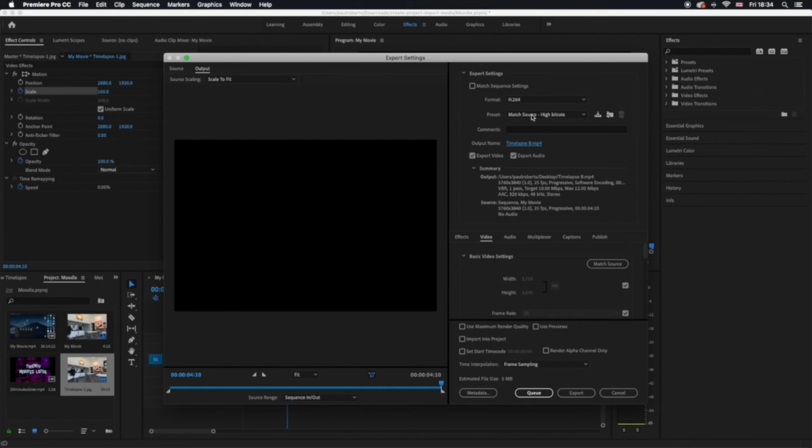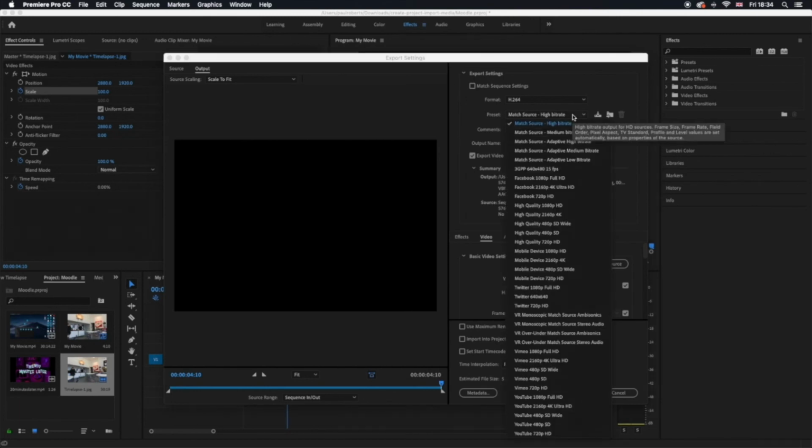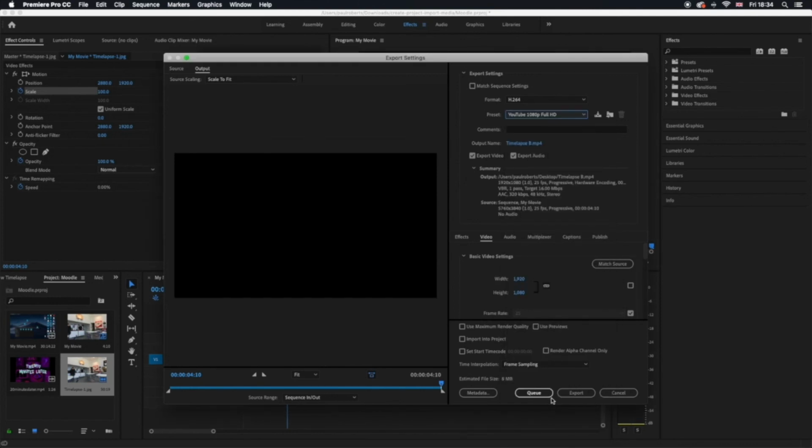The other thing that I'm going to do is come into preset. Normally for your videos generally, you can leave it as match source, high bit rate, which gives you a slightly bigger file. But because I'm uploading this to YouTube for you guys, I'm going to come down here and use a YouTube preset. Now I can use something as massive as 4K Ultra, and I've got the file sizes to be able to do that. But I'm not going to do that. So I'm going to do it at 1080p Full HD, and that will update. And then I'm going to hit export.